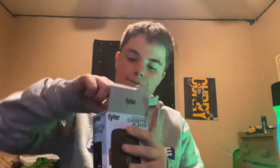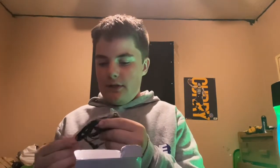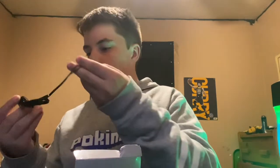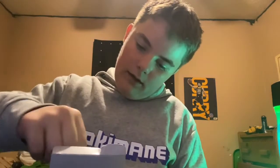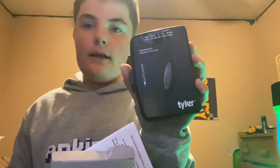So to start off, it gives you the earbuds, which is the same as the last pair I got, which if I open this, it's pretty much just earbuds, nothing different. So yeah, that's about it. And next thing is the actual cassette player, which I cannot lie, this is sleek.